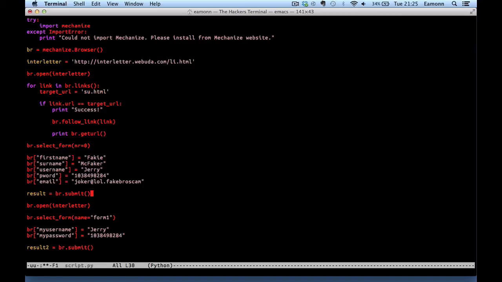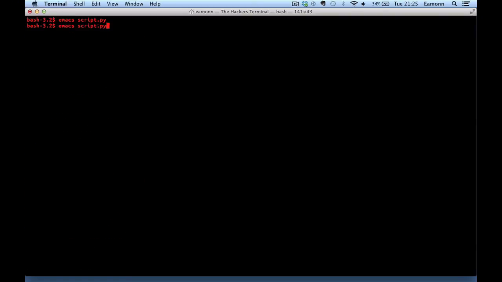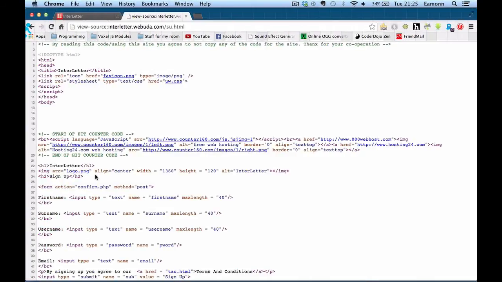We could actually call this 1 for no reason. Let's run the Python script. Success, interletter.su, and done. So yeah, we can put that in one big try block as well, which I think we'll do in a second. Actually, no, we won't, because that's going to take too long in Emacs.